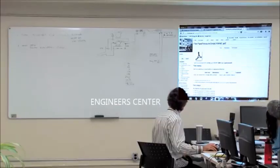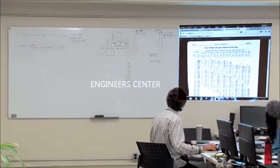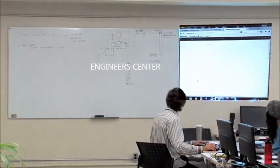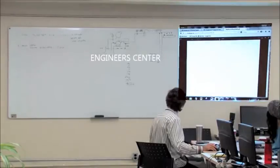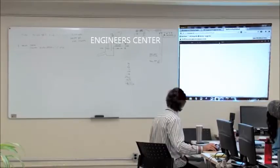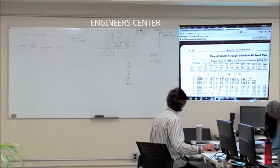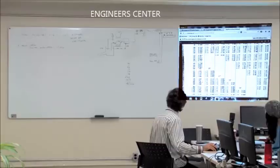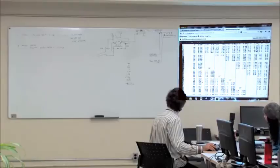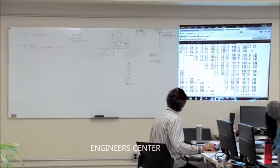There we go. You just click on that and you've got the Crane manual, and 250 gallons a minute is going to be down here somewhere. There we go. Let me zoom in here. I love how fast this computer is. Here we go. Okay, 250 gallons a minute. This is the velocity, that's the pressure drop. So too high velocity, too high, too high, too high, too high. Getting warmer. We want to be around there.